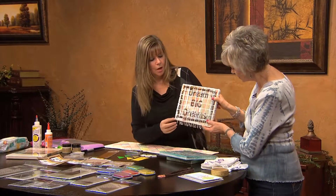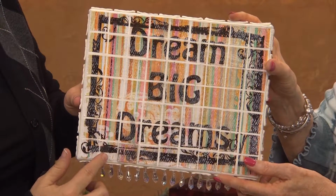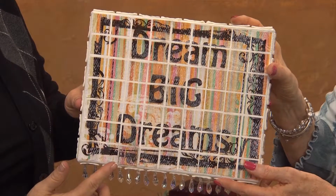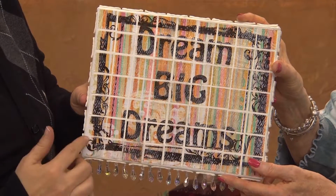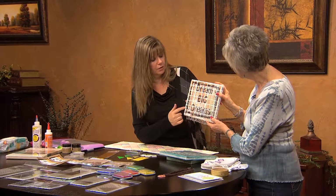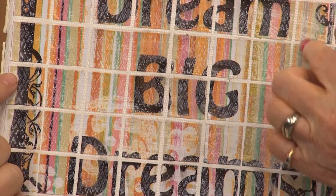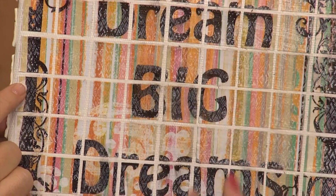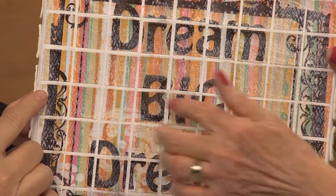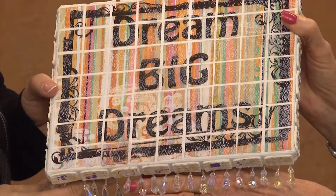Okay, this one is another mosaic pattern, but it has some extra elements. Right, this was a pattern paper, and then I printed out the words to give it a saying. And then again, I used the paper trimmer to cut out all the squares and stamped over them. Okay, so again, these are individual. I thought maybe it was strips, which I guess you could do too. Right, this is for the mosaic. Yep. Added a little bedazzle there on the bottom.